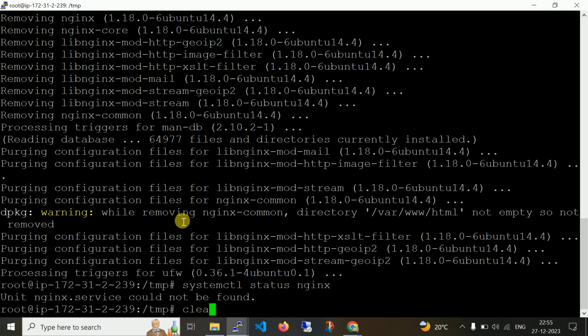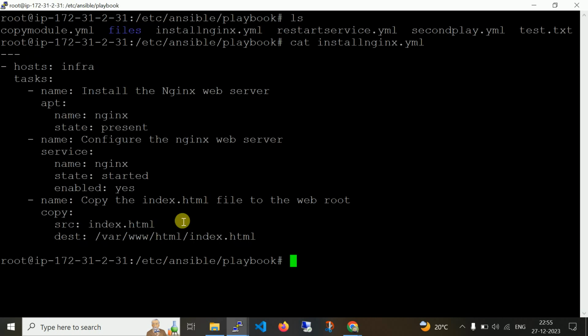Okay, so here Nginx has been removed on both machines. Let me first define this YAML file. I just started with the three dashes. Hosts is infra, so it includes both the machines, web and DB. Usually I would put a name like DB server, but a DB server usually doesn't require the web. So just for testing, I put it as infra. If you want to remove infra and put web, it also works fine.